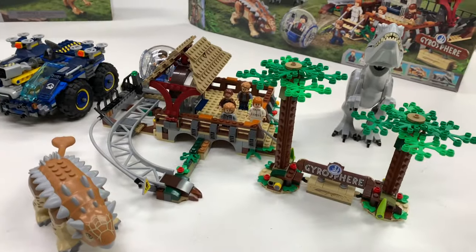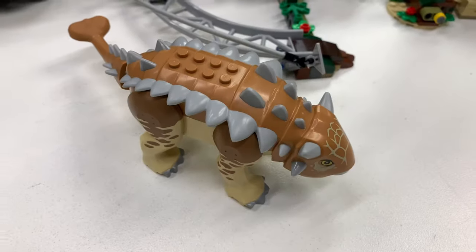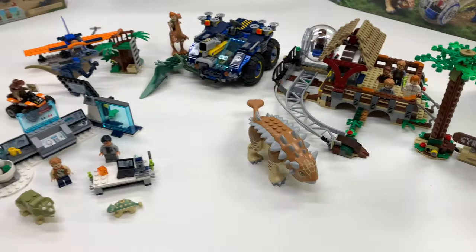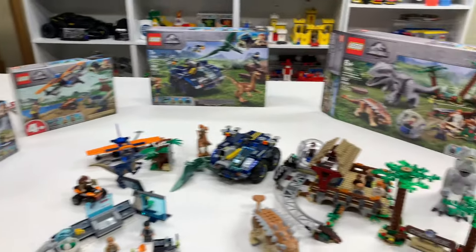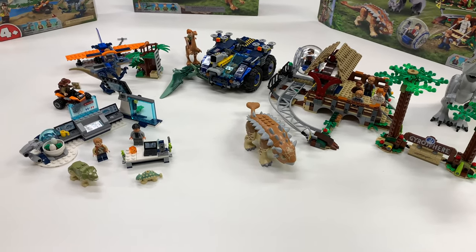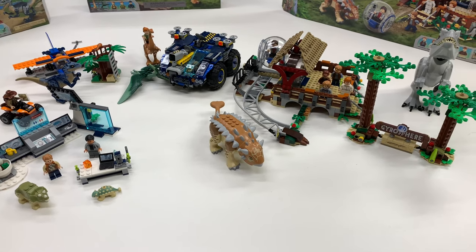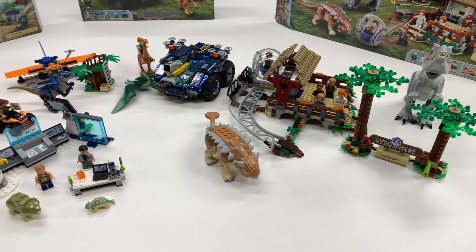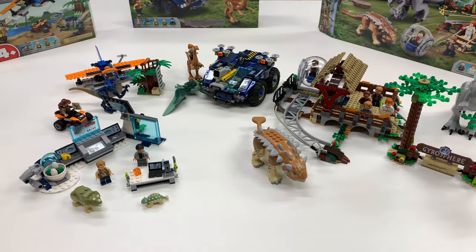Sadly, the most expensive one is also one of the more reasonable ones, because you do get the big Indominus Rex and the big Ankylosaurus, and you get some play features. It's $100, but it's only 537 pieces. Don't get caught up in price per piece because you got the two biggest dinosaurs in that set. Overall, that's $200 for four sets. Back in the day you could get an entire set with all of this for about $100 — I think back to the Dino 2012 line that came out around 2010. Those were a better value, even adjusted for inflation. Lego's getting more expensive.